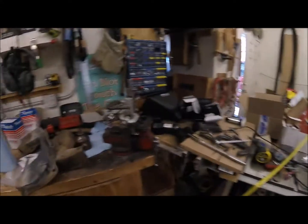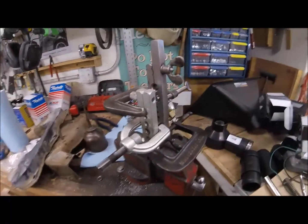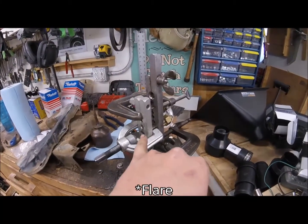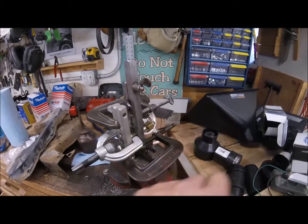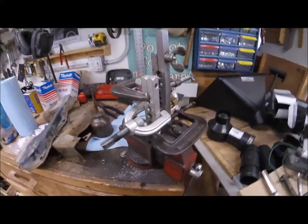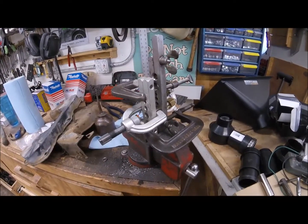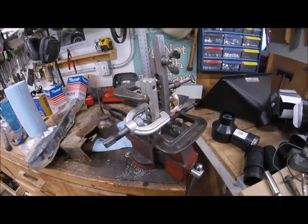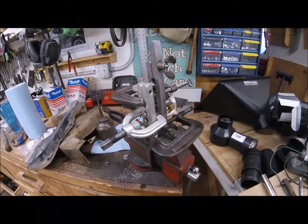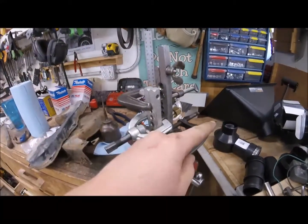I would do an update on what's going on. Here is part of the sending unit that I've been working on, and I'll get to putting it back together in a second. But I had to flange the end of it here for this fitting, because I wanted a metal fitting there. I'm trying to get rid of all of the high pressure rubber line in this steel. Originally this would have wanted you to just have a rubber line on there, so I needed to put a flange on the end of it, and this was the only way I could set this up where it would actually work. If I used just one of these tools, it just pushed the metal line straight through.